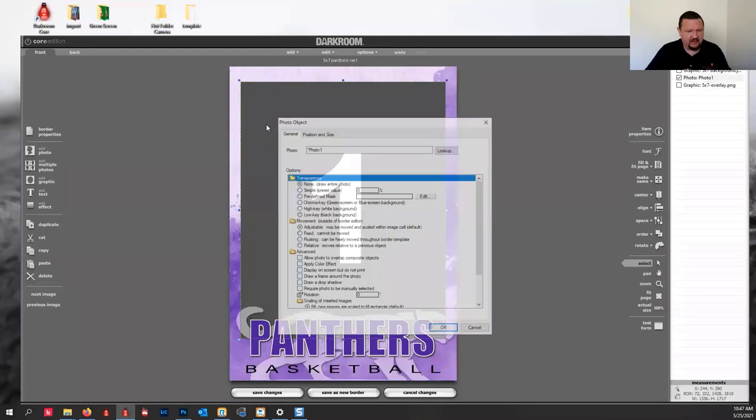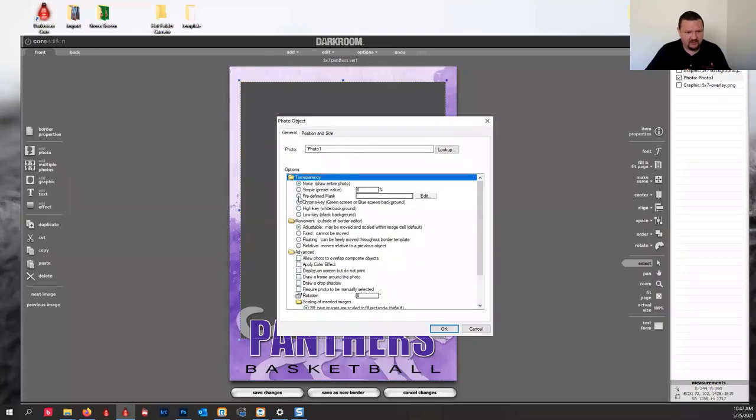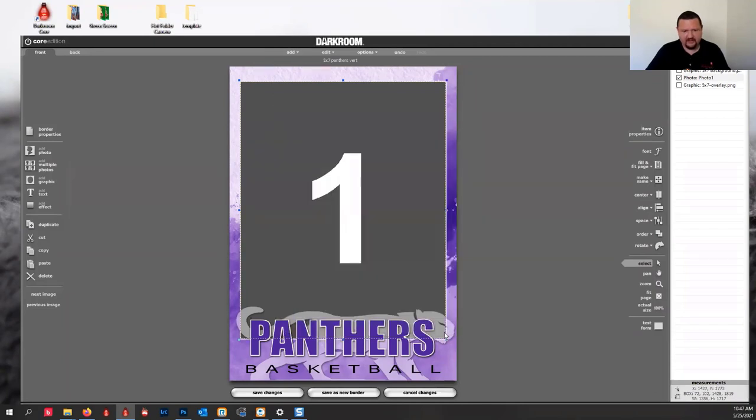Let's see. We're going to add a little frame around it. Let's see what that looks like. Okay, and then I accidentally clicked right here and I shifted. It's kind of hard to see, but every time I click, I'm nudging it just a little bit. So I'm going to select that and go to center and center so it fixes that.